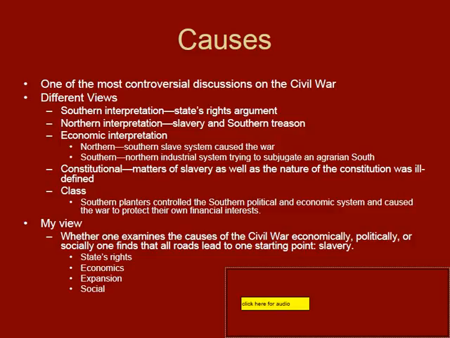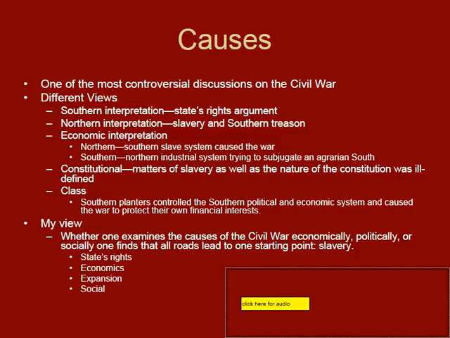Next, you have a more Northern interpretation, meaning that the causes of the war were slavery and Southern treason. In other words, many Northerners will simply tell you that the Civil War was fought to end slavery, and that the Southerners' secession was treason. And those are the two causes of the war. Basically, that slavery caused the war. It was the sole problem. I don't disagree with them. However, that is a Northern interpretation. And we will have to address these more as we go through this unit and as you read Confederates in the Attic.